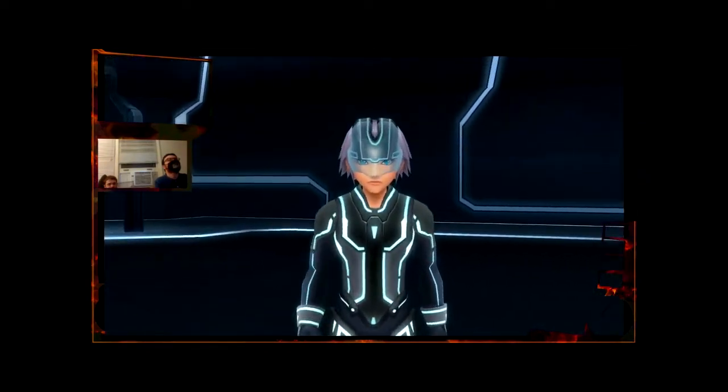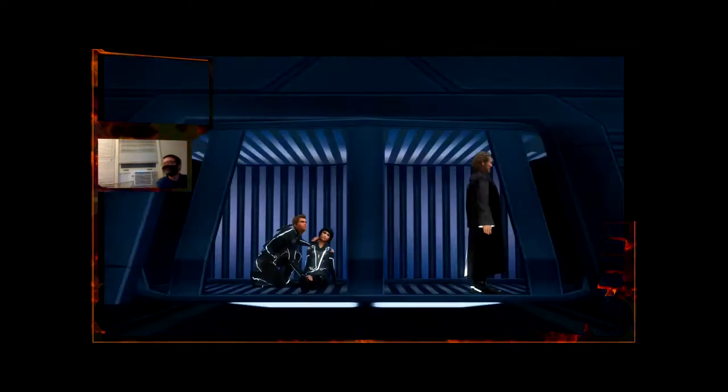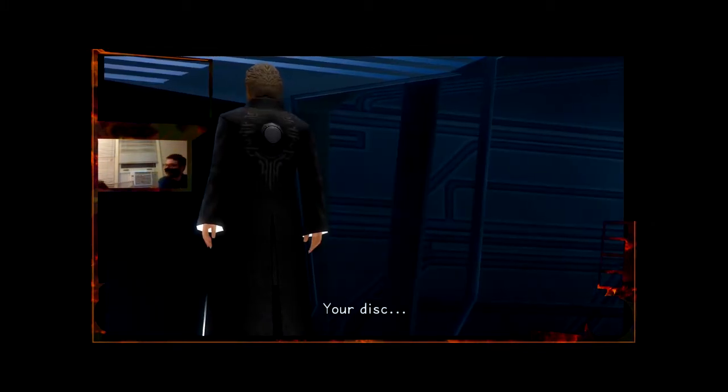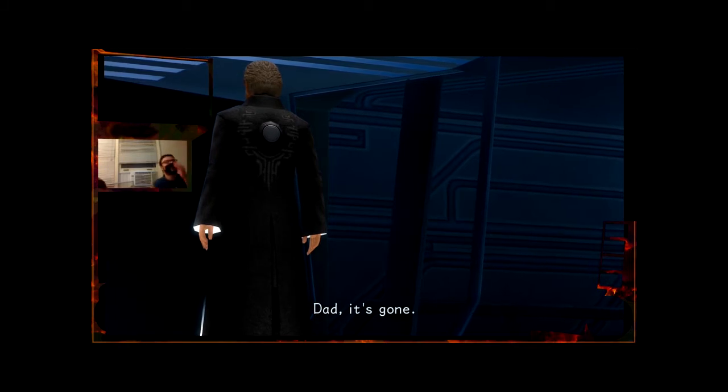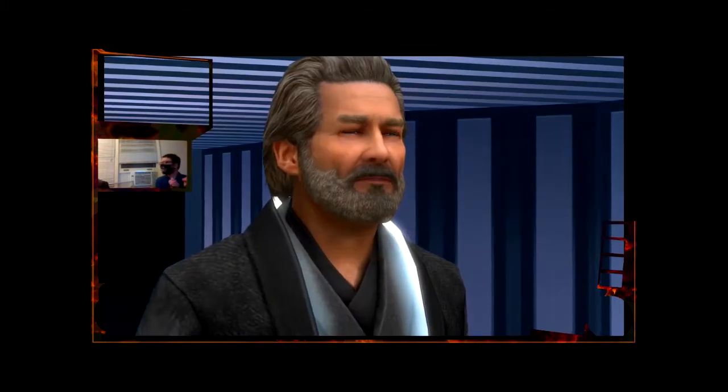Riku, you just said where we were going. I love how he says, where are we going? Flashback. The stolen disc. Did you just see Riku say exactly where we're going and then say, where are we going? Wait, where are we going again? God damn it. Dumbass. Your disc. Riku, come on. Dad. It's gone.